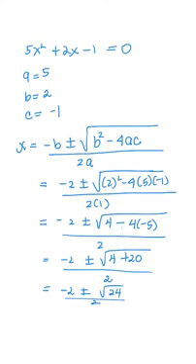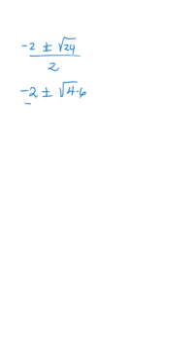It turns out the square root of 24 has a perfect square trapped inside. 24 can be written as 4 times 6. And so since 4 is a perfect square, I'm going to rewrite it first. So let's do that on our next page. So I have negative 2 plus or minus the square root of 24 all over 2. And I'm going to rewrite that 24 as plus or minus the square root of 4 times 6 all over 2.